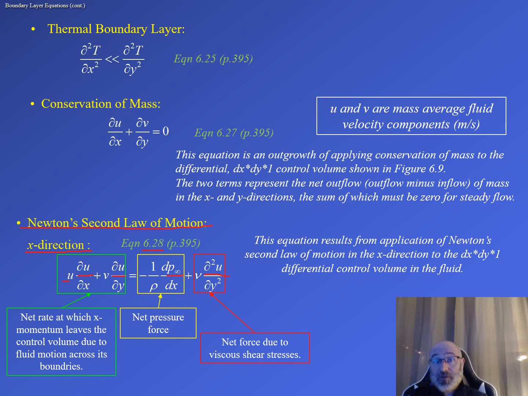So this equation is going to be a result of the application of Newton's second law of motion that we talked about in the x direction for that same differential control volume, our dx dy times 1 in the fluid that we saw on our previous figure on the previous slide.